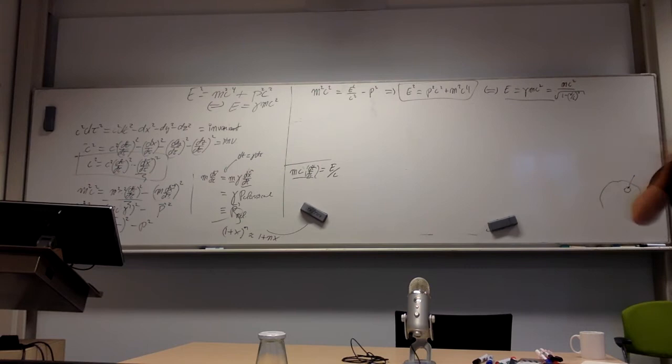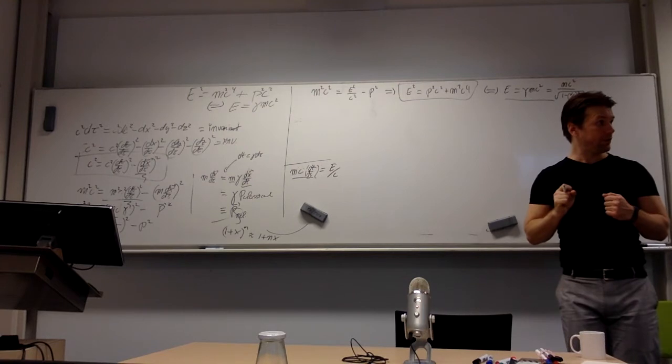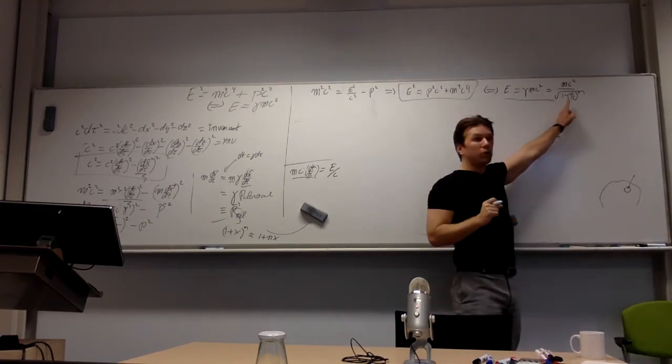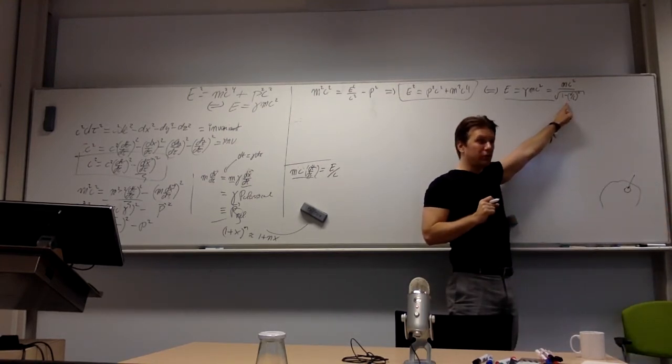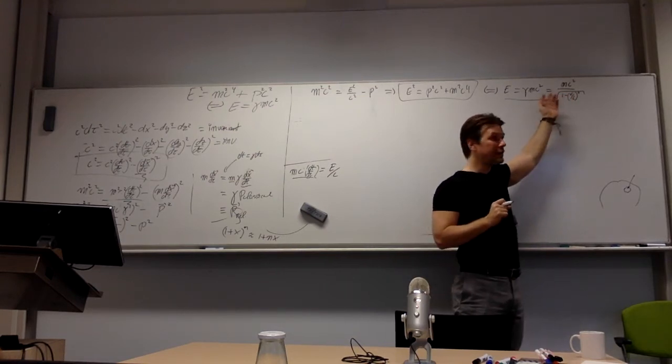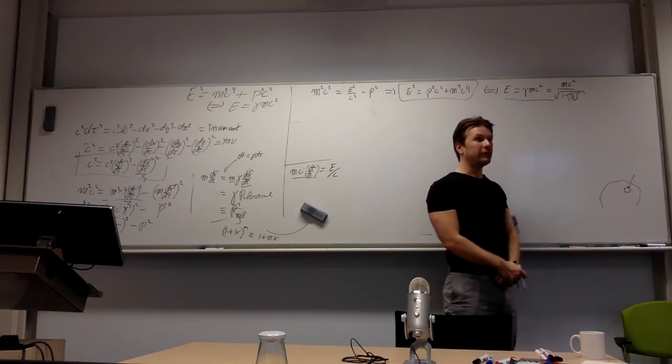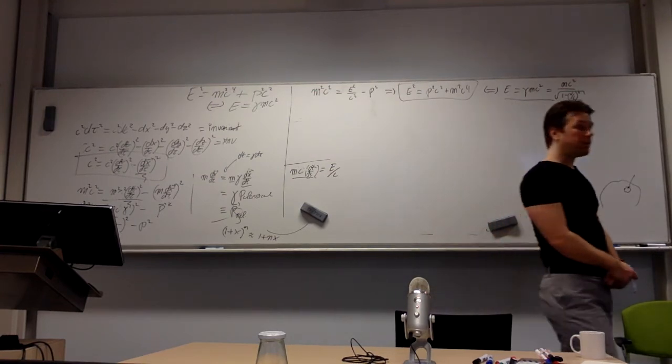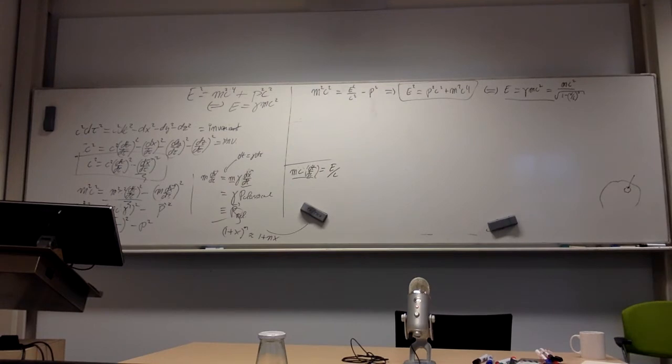Remember, our v now really is the v as measured by me as the thing flies by, yes? So I can measure what its velocity is. If I then use this formula, I will get some expression for how much energy the vacuum cleaner has due to its flying with respect to me. But if I start chasing the vacuum cleaner, then in the new coordinate system, the thing will have a lower velocity. Using the Einstein addition rule, you can even calculate how much lower it will be, but it will be a different number, and that means the energy will be a different number. So it's not invariant. Different observers will measure different numbers. Okay?